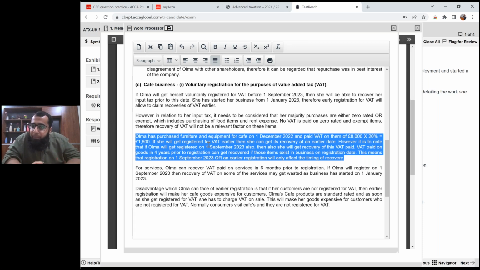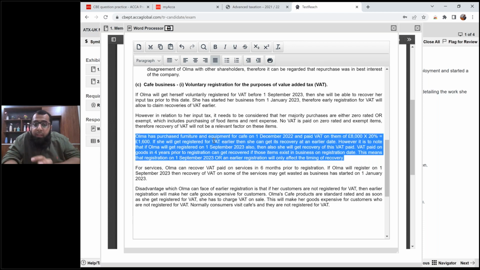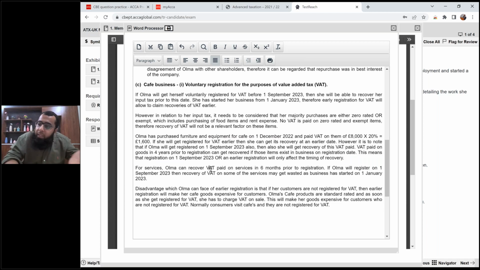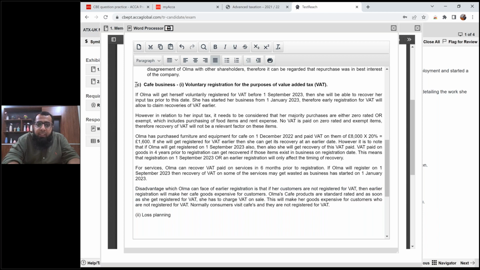Is it clear? You can say 1 mark for one point, and on another you can get 2, 3 marks. This was a basic point, you can expect 1 mark for it. Then you commented on the disadvantage, which was more detailed, so you can expect 2, 3 marks. Primarily in the advanced tax exam, you have to make sure that you answer the requirement completely. It is not like advanced audit, where there are very fixed specific marks for audit risk, business risk. There are not fixed specific marks in advanced tax. It can vary. Now let's come back to the last part, cafe business loss planning.